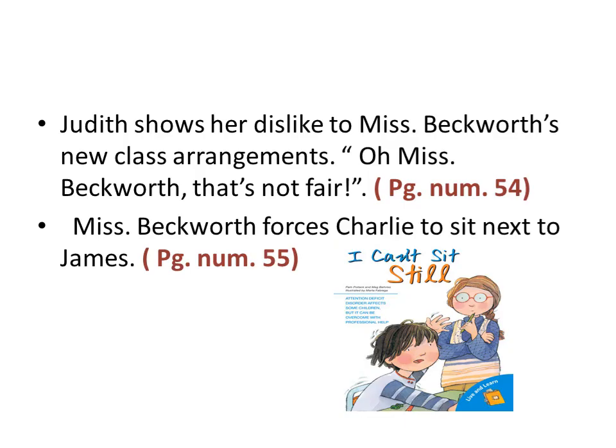In this slide, according to this picture, we can see how Judith shows a dislike to Miss Beckworth's new class arrangement. And then Charlie is thinking about Leah, that she can't sit with Angela and Lisa. Actually, she's thinking, but Lisa is right after me on the register, so it looked as if we were okay after all. Now she's thinking, though she cannot sit next to Angela, she would be able to sit with Lisa. So while she is thinking all these things, Miss Beckworth forces Charlie to sit next to James.